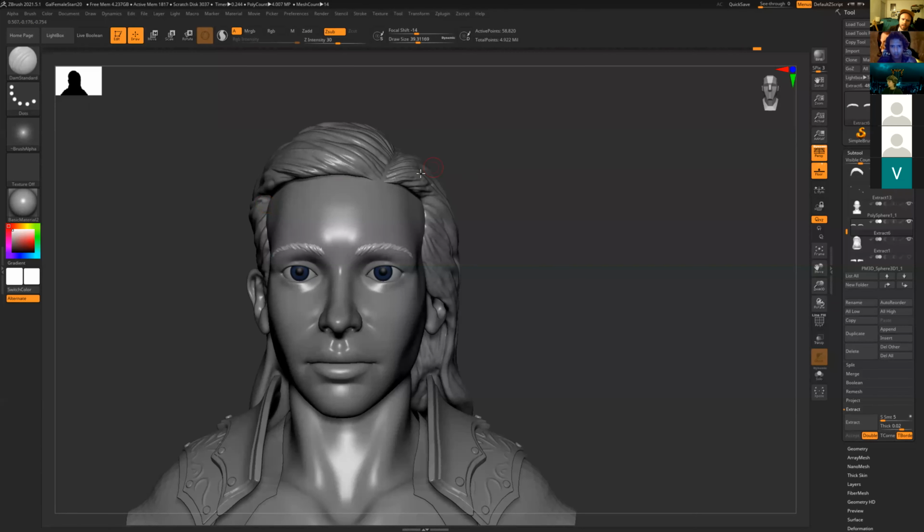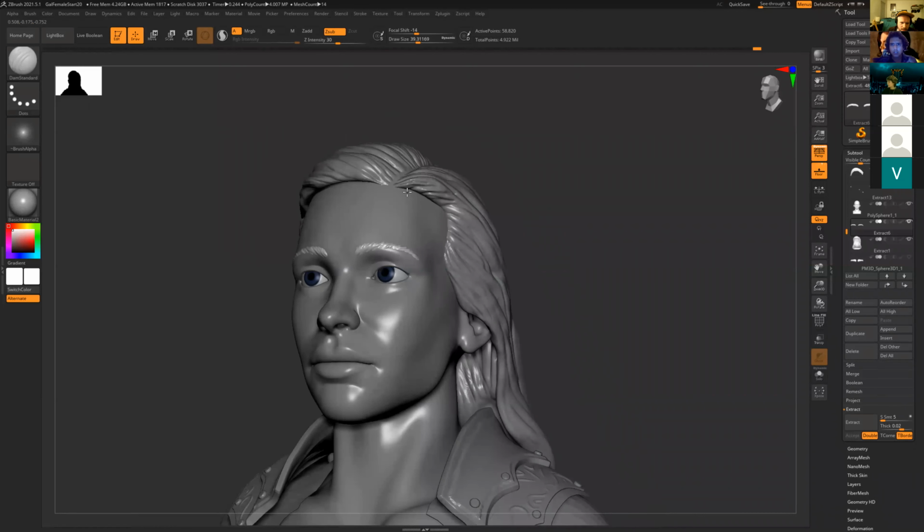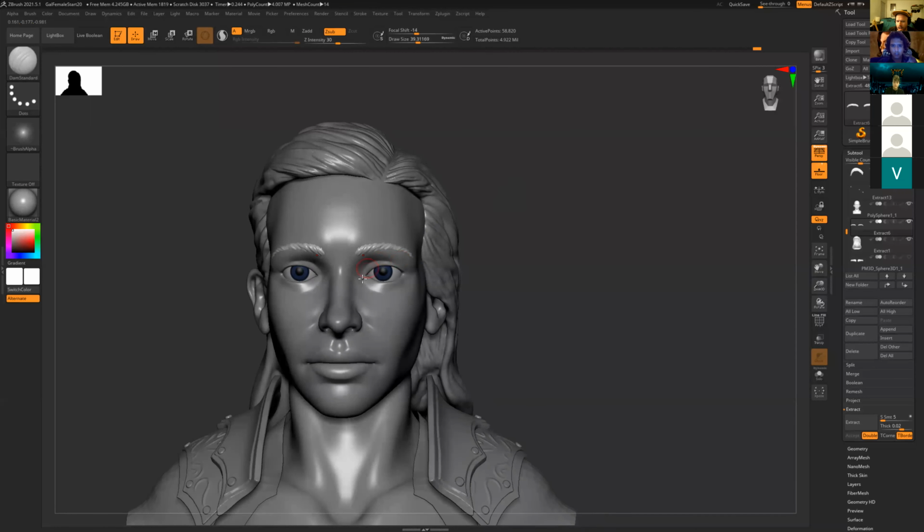Like notice how it'd be a little bit annoying to keep the hair as one piece, since the hair is kind of just separate from the body. Same with the eyes, right? The eyes work better as a separate subtool. So I just wanted you guys to get a little bit familiar with that.